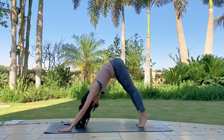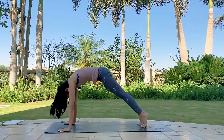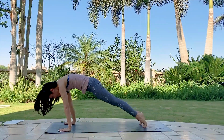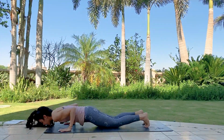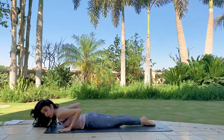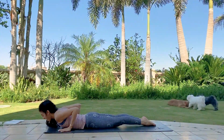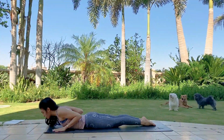So lift your heels high, round your back, coming into this, pushing the earth with your hands. Can you lean forward, lower the knees down, squeeze the elbows in, and lower yourself all the way down to the ground. And glue your feet together, press your hips into the ground, and bring your hands underneath your shoulders as you squeeze your elbows together.